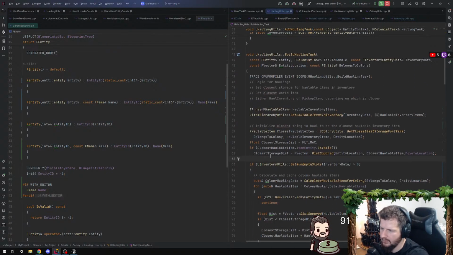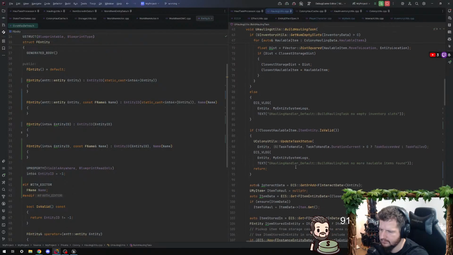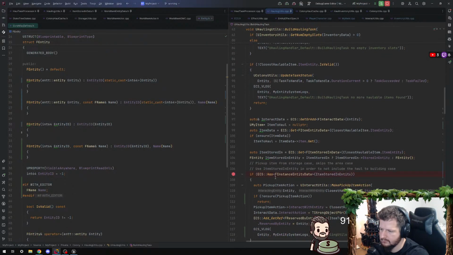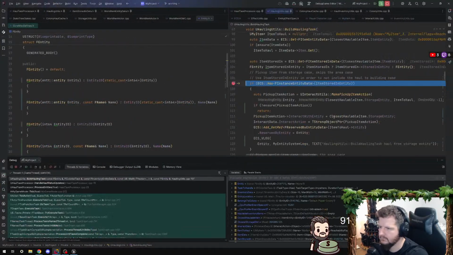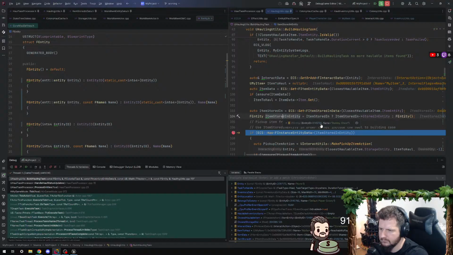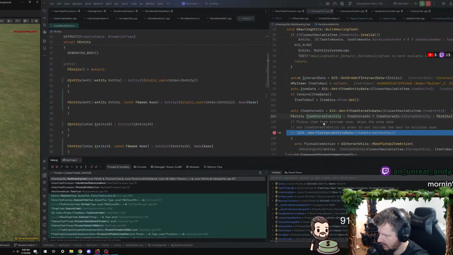I think we're hitting that assertion that I've cleared already. Stored into, and what was the store item data? Oh, I don't log it.